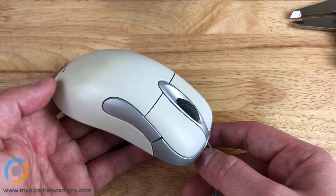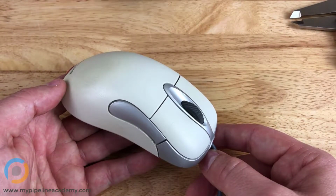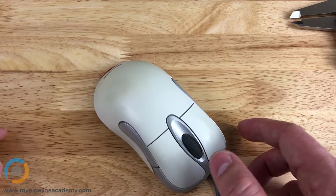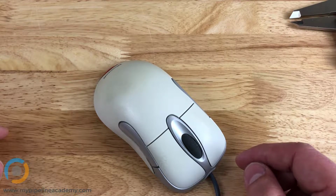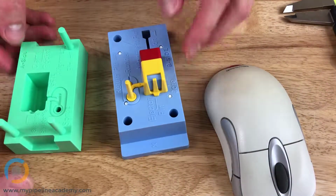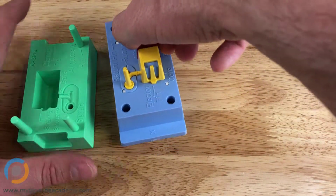So after the part has come off the tool, then they do something to it? Actually, before. Yeah, before the parts are injection molded, they will perform some kind of finishing process on the molding surfaces of that tool to create these textures. So where would they make that? Would they make modifications to the part or to the tool? Not to the part, it would definitely be to the tool.